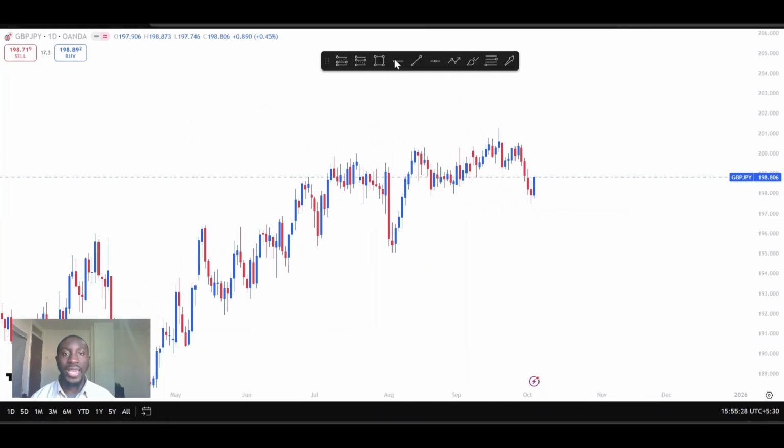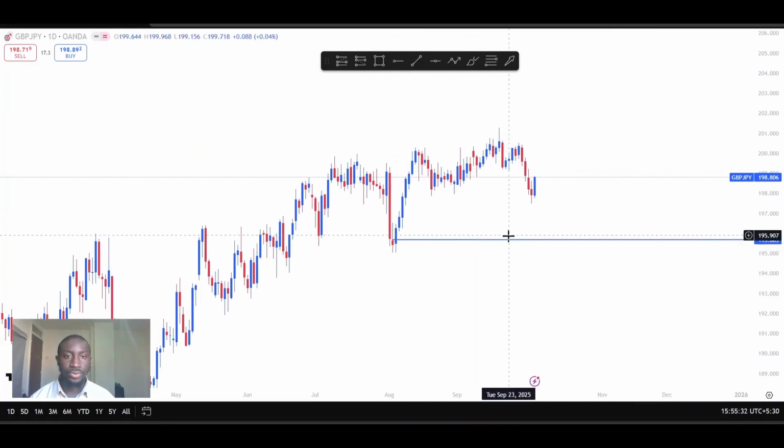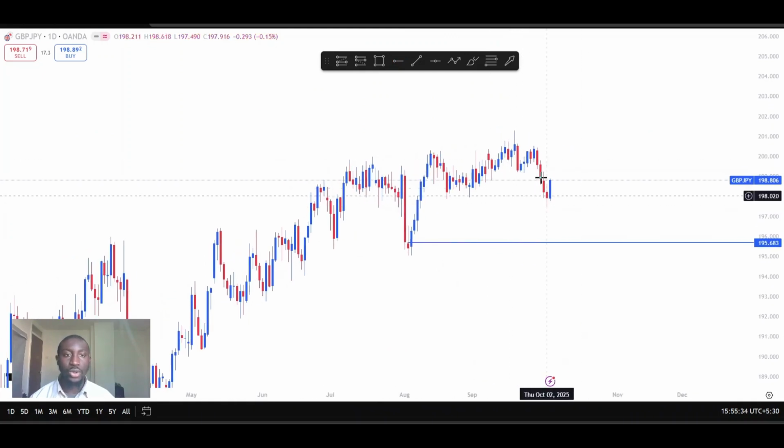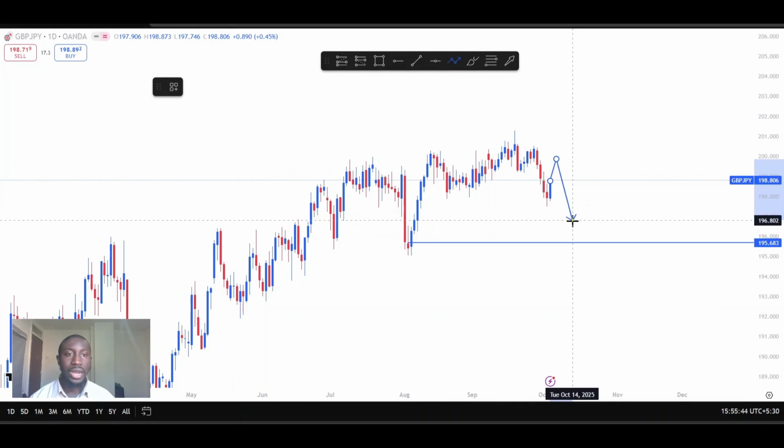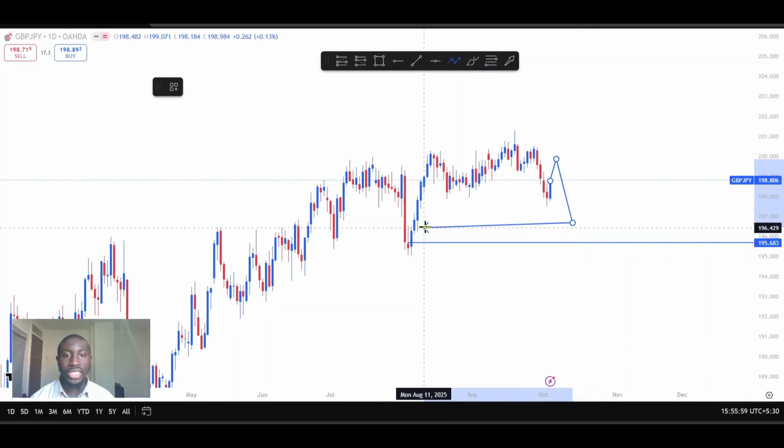I was expecting to buy again from this zone around this area here. But I don't know what it's doing now. But let's see. If we now see a move here like this and tap here and price keeps falling, then we are going to wait for a pullback again to sell from here. Because anything that makes price sell from this place to break out this low, this is the nearest low that price is going to react from after stripping this small liquidity that we are seeing here. Do you understand?